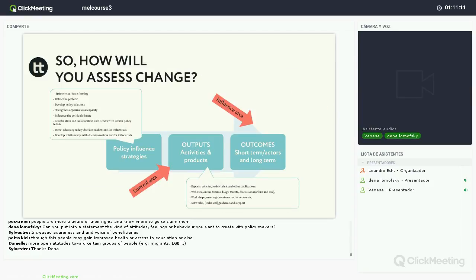Once we are able to identify those paths of change, or whatever methodology you usually use to devise the roadmap of change, of course, at the center of attention during our course is how we will be able to assess whether that change took place or not in the different levels that Dena has so clearly exposed in her presentation today. So how do we start then, right?